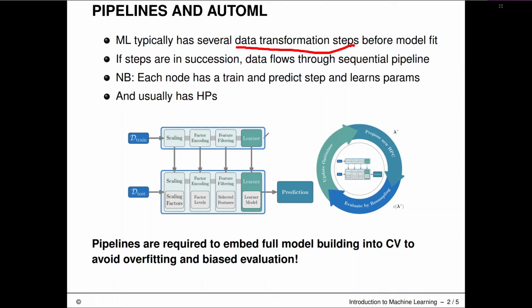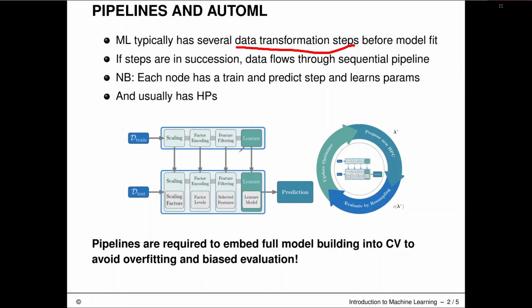Maybe this learning algorithm can only handle numerical features, so we have to do some form of factor encoding. And maybe it's a very high dimensional task, and our learner is not that capable of handling this super high dimensional amount of features. And we think it might be a good idea to filter down the features, either for an extra form of regularization, or as a trick to speed up the learning algorithm, or maybe to conserve memory. So we think it might be a good idea to actually have all of these 3 steps in succession before we go into the learning algorithm.